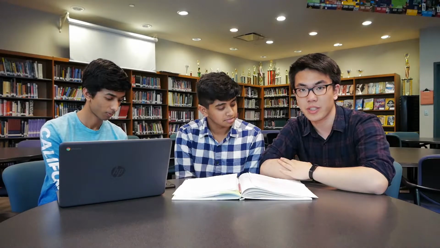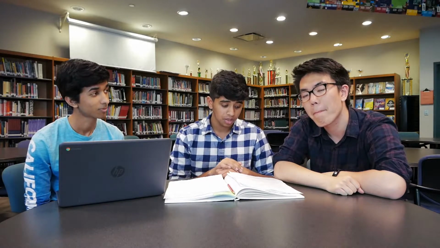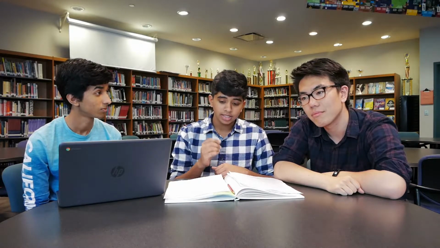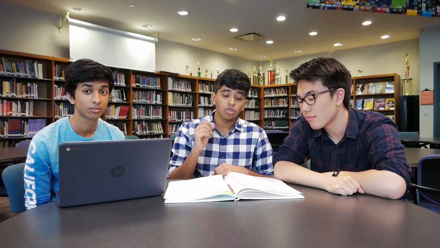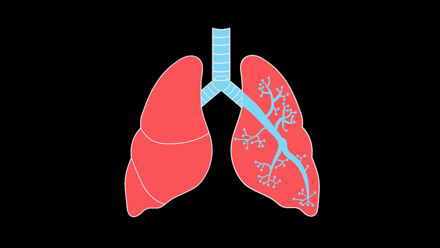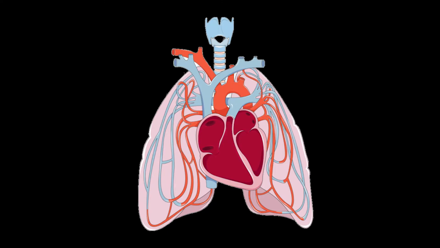The lungs and respiratory system are very connected to the other organ systems of your body. There's the obvious, the circulatory system and the respiratory system, and there's the not so obvious. Beginning with the interactions between your respiratory system and circulatory system, this is arguably the most important system relationship going on in your body at any given time. The circulatory and respiratory systems work together to circulate blood and oxygen throughout the body. Air moves in and out of the lungs through the trachea, bronchi, and bronchioles. Blood moves in and out of the lungs through the pulmonary arteries and veins that connect to the heart. The point is, without your lungs producing oxygenated blood, the rest of your body would be useless.